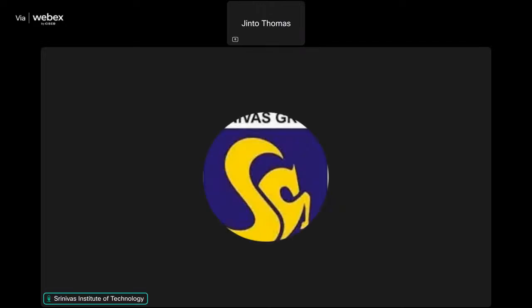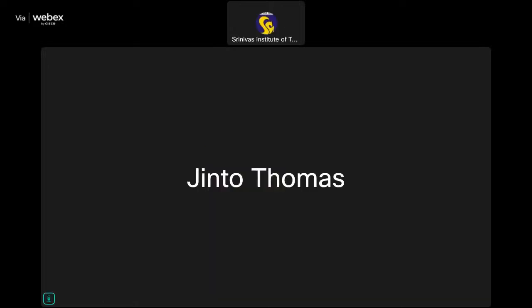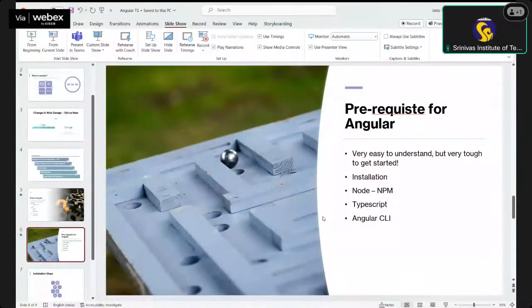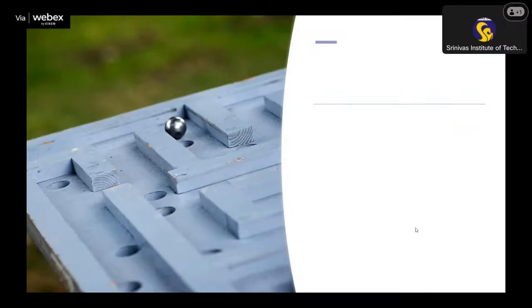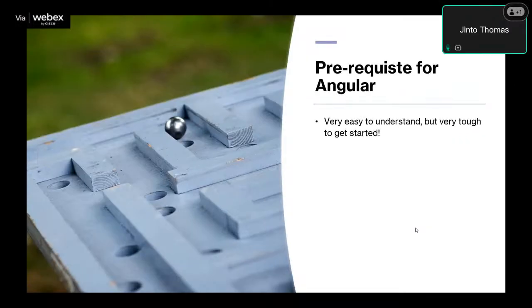No sir, we can't see the slides. I'll try in a different way. Now it is visible, it is on presentation mode. Can you please change the slides once? Yes sir, now it's proper.